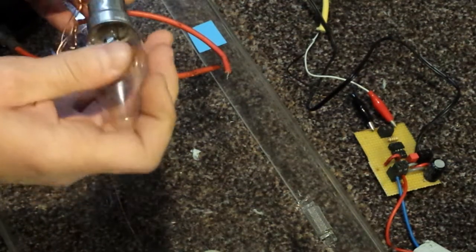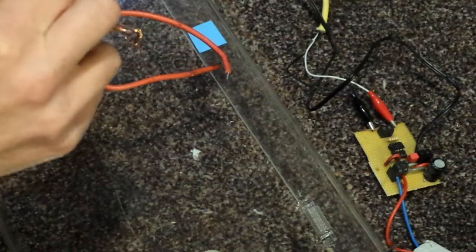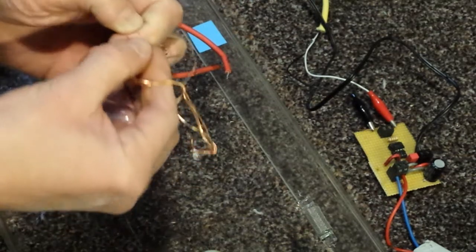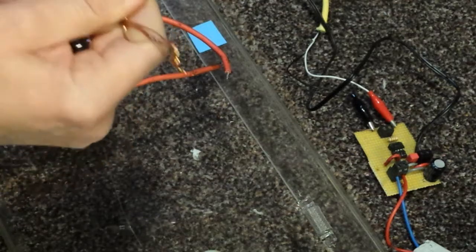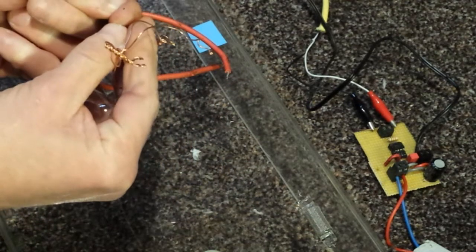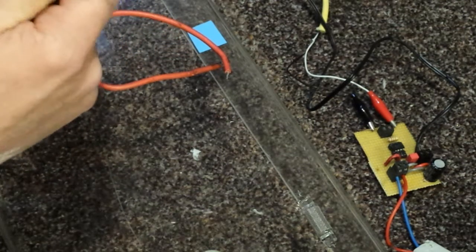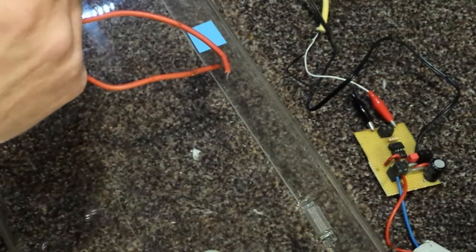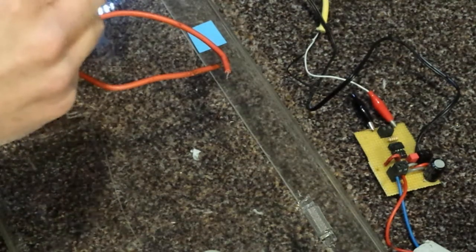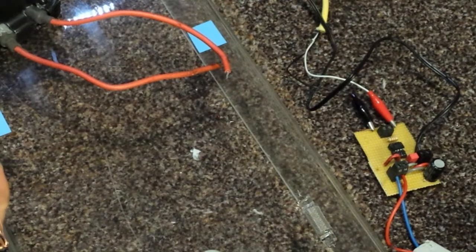Some nice bits of wire just to wrap around the end there so I can get hold of the base. There's only so many times you stab yourself in the bloody hand with bits of wire. You seem to get used to it after a bit, as your fingers start to look like a bloody sponge. You don't really get used to it — it just bloody hurts a lot. And there's a comment: use gloves. Have you ever tried to do this sort of work with gloves on? It's a nightmare. I'll pause it so you don't have to boringly watch me.